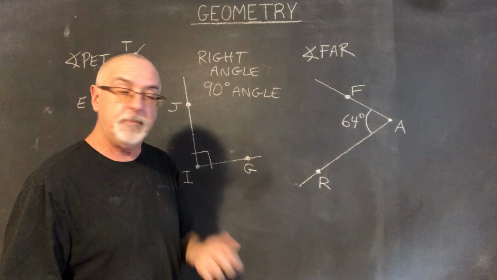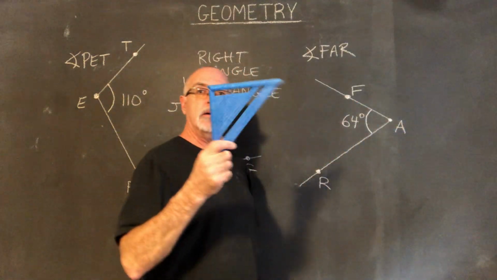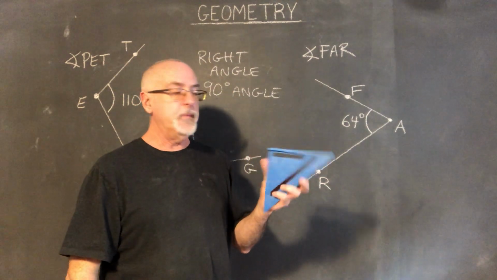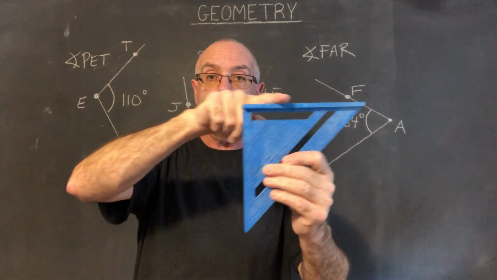They're very stable. They look nice. So there are reasons that we want to use them. This thing here is a carpenter's set square, which I use in my woodworking. And it's designed so that this corner is a 90-degree angle.